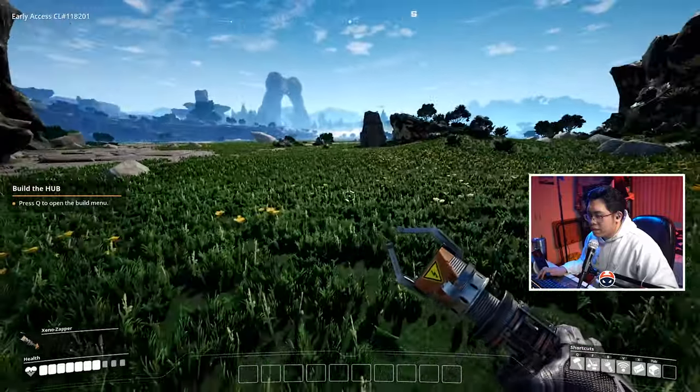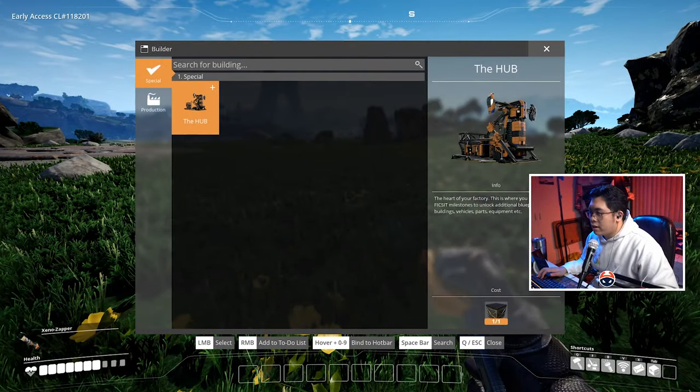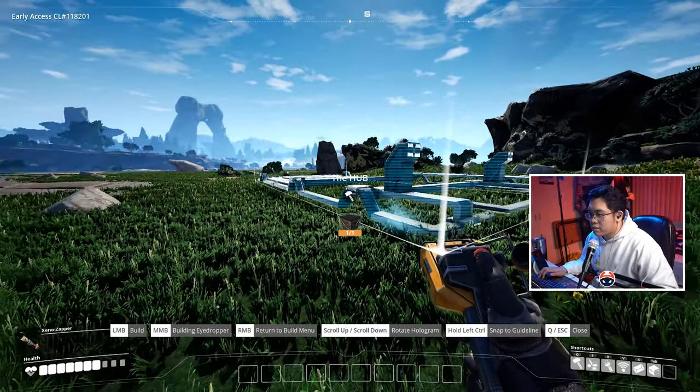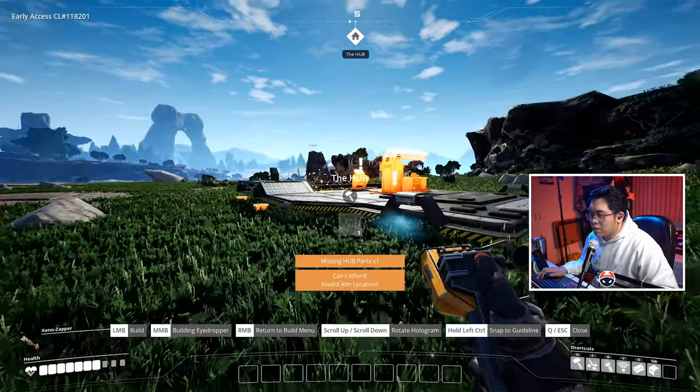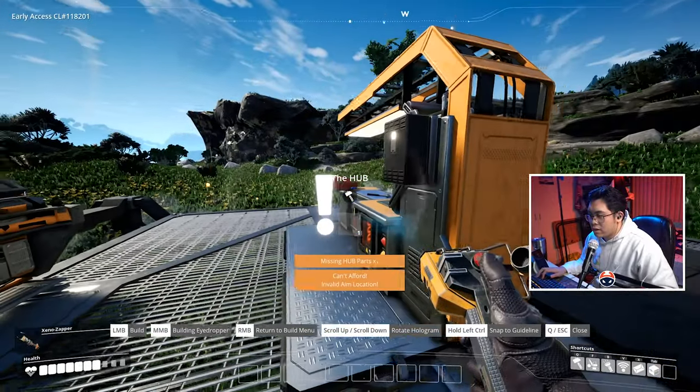But yeah. Q, right? The hub. This is where everything starts, so I need to place it pretty well. But I can move it around, so it won't be that hard.